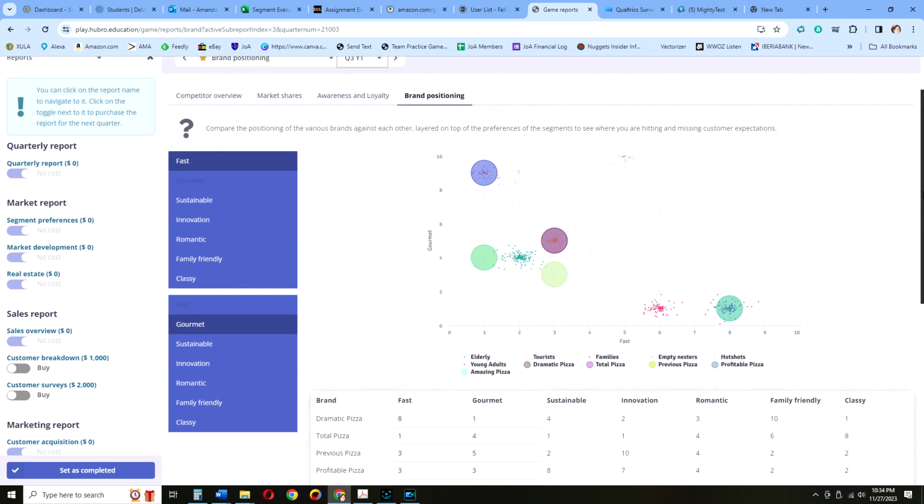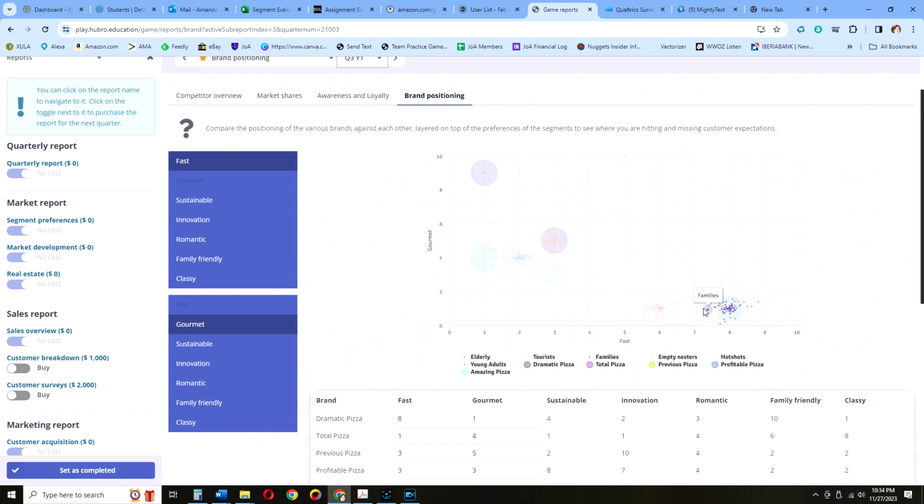Okay, so keep in mind that the dots representing the target audience are always here, and they will always be in the same place, unless, of course, trends happen, and maybe there will be news items in the game that say, oh, there's a new trend that families are starting to care more about gourmet or something like that. But unless there's a change like that, the dots representing what people want don't move.